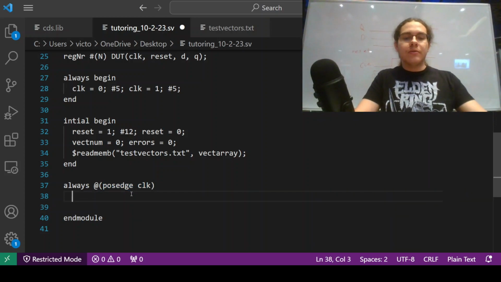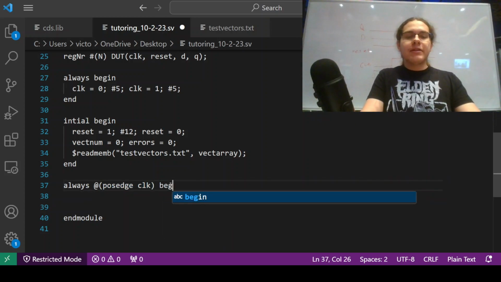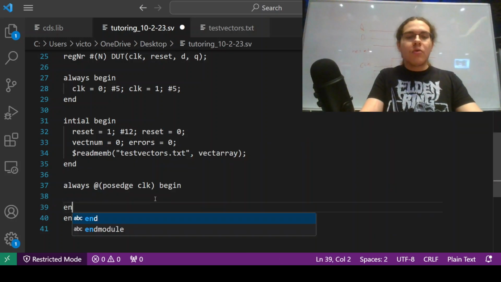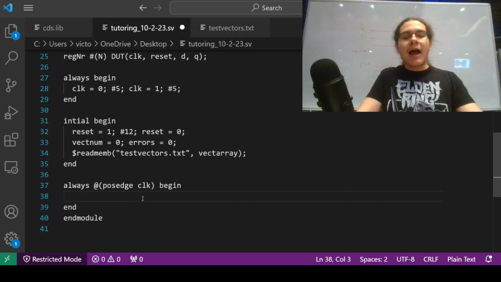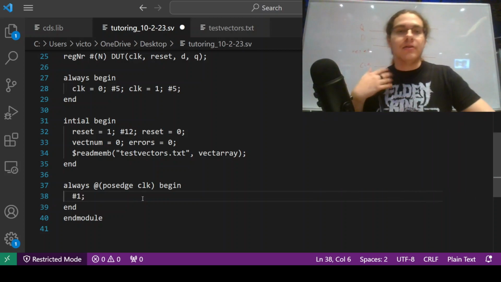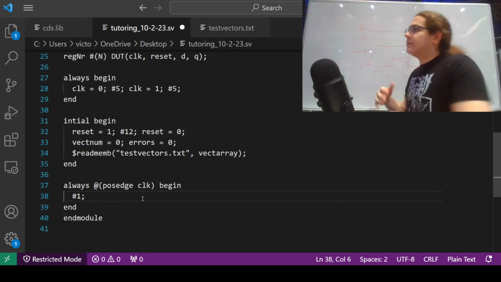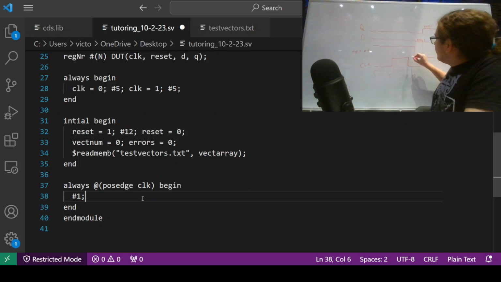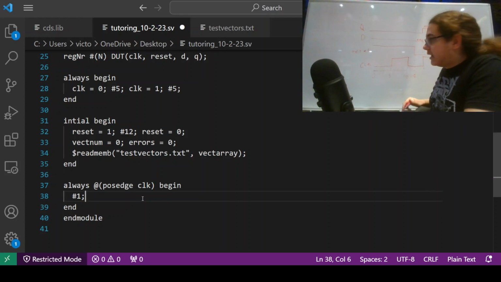And so what I'm going to do is say, okay, every time I have a positive edge of the clock occur, right after that positive edge, I'm going to read in some values into my inputs. And so what that would look like is right here, or sorry, that's the wrong clock edge. What that would look like would be something like this.